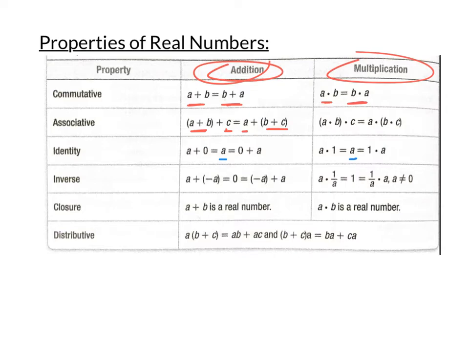The inverse is what we do to a number to get back to the identity. The inverse of adding is subtracting — or using the negative or opposite. For multiplication, the inverse is division, or making a fraction. We often think of inverse as the opposite, but more specifically it's the opposite operation. Closure means that when we add or multiply two real numbers, the result is also a real number.